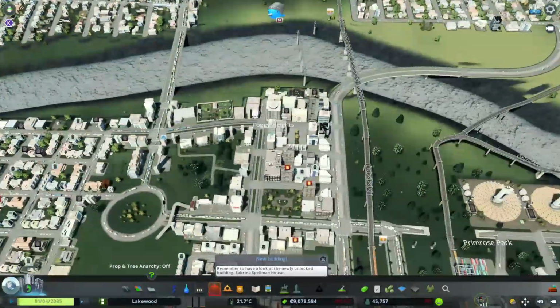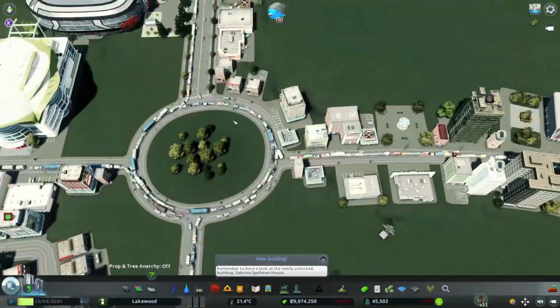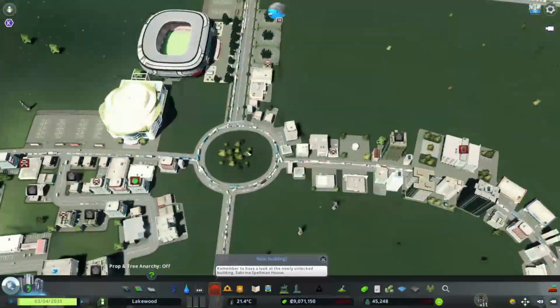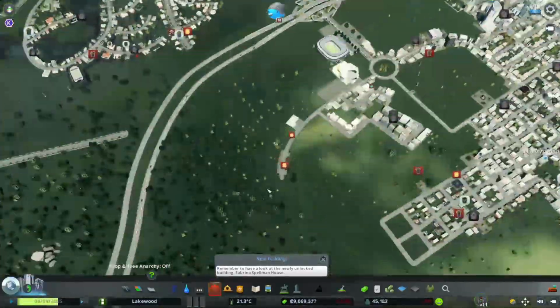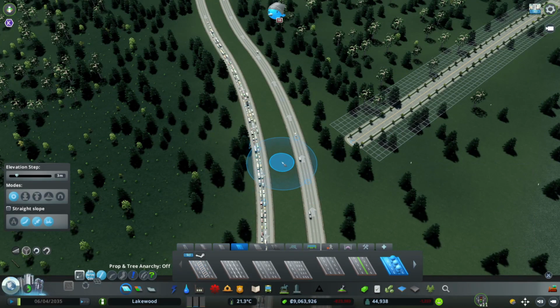So to begin things off with this one, I'll go ahead and head back over to the area where we started thinking about where we wanted more freeway exits. And we add those on-ramps and off-ramps, and we're gonna focus on that roundabout right there in a little bit. But to begin the episode, right here we go.